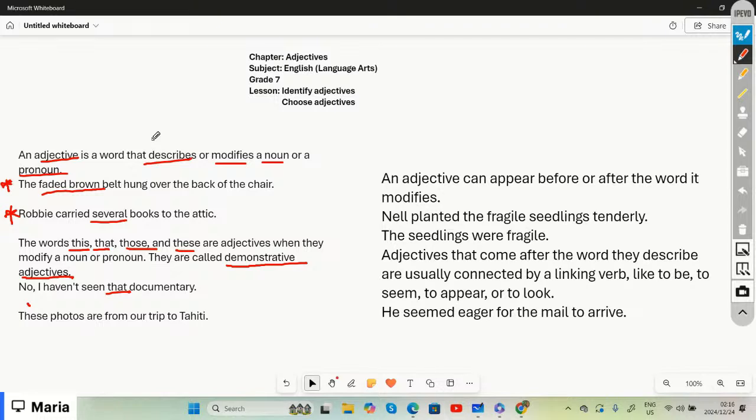An adjective can basically appear before or after the word that it modifies. So an adjective can appear before, or it can even appear after a word that it modifies.